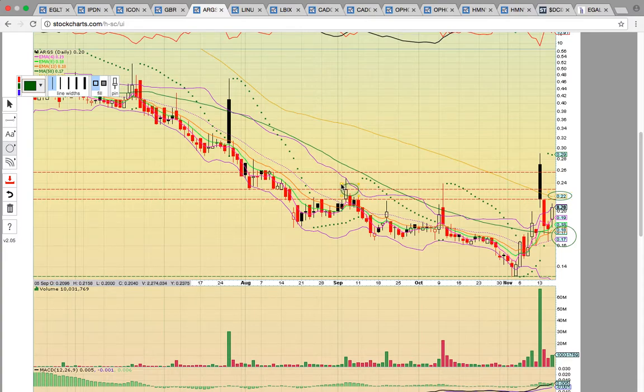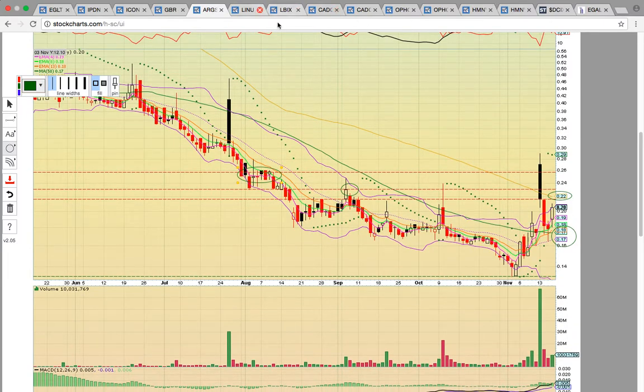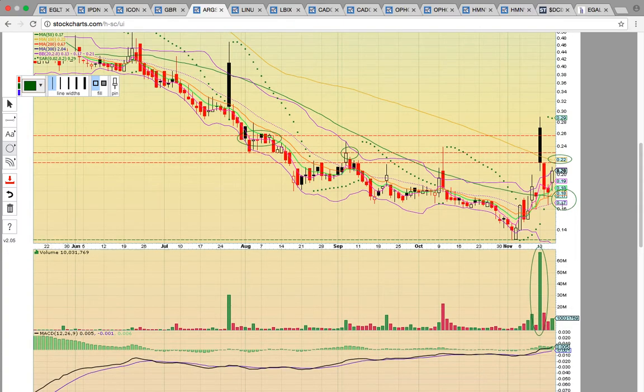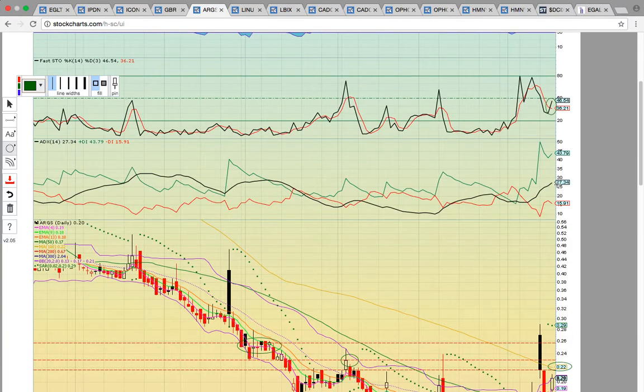You've got this closing price here, and then you've got resistance here at 26. But yeah, it could really get moving if you can get above that 22 level. So looking for a close above 22 to signal ARGS wants to break out higher. It had this giant volume spike, and then it held support on the pullback. It looks like there was some loading here. So yeah, we're going to see if it can keep going.